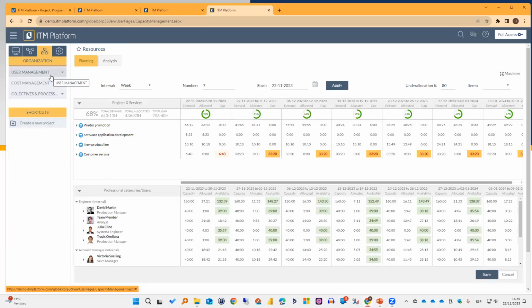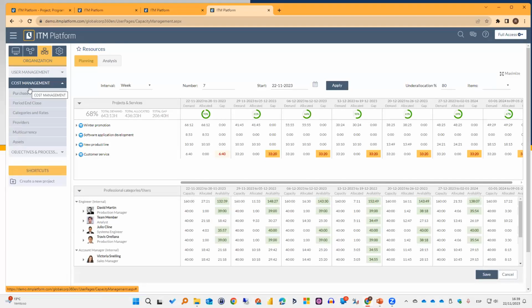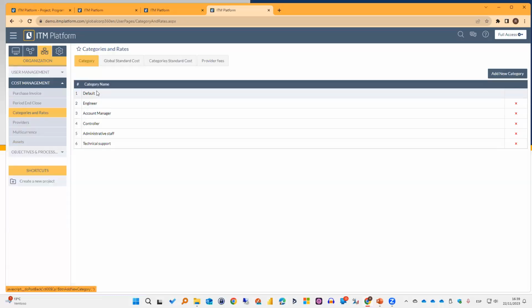Under cost management, I have the categories and rates. If I go in here, it will first display the category names. One of the first things that you will need to do inside ITM platform to customize it correctly is to provide the category names. What categories of resources you will need for your projects.